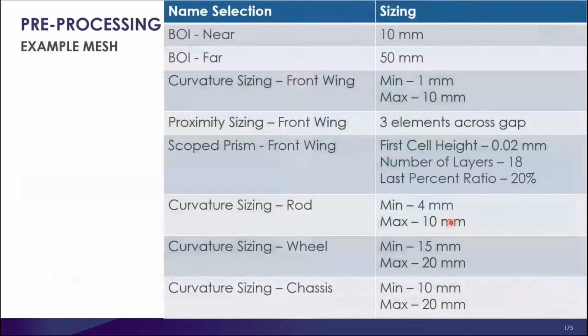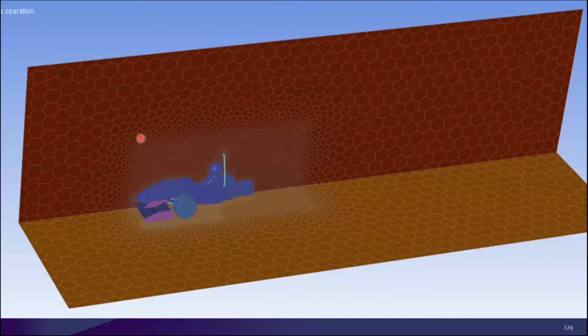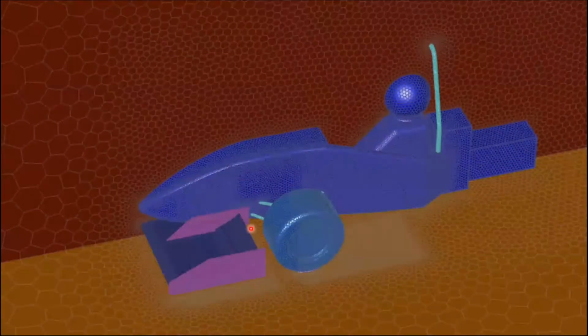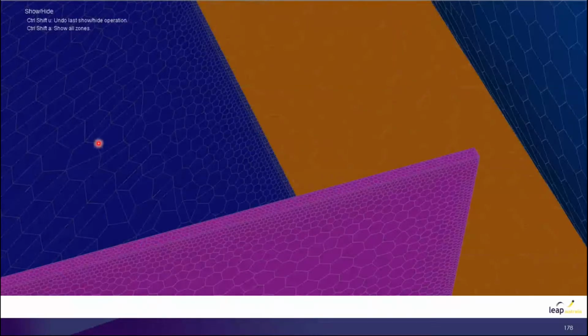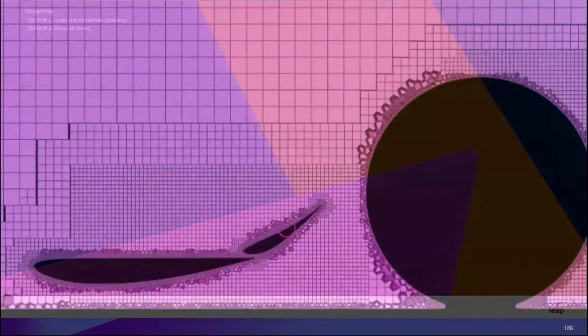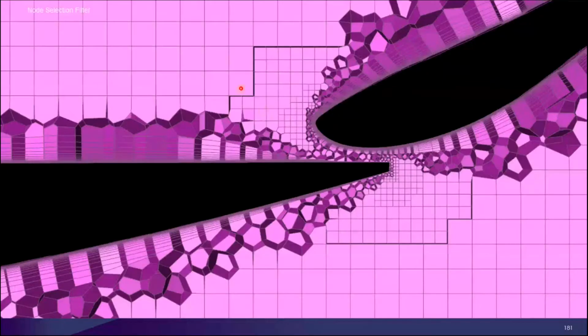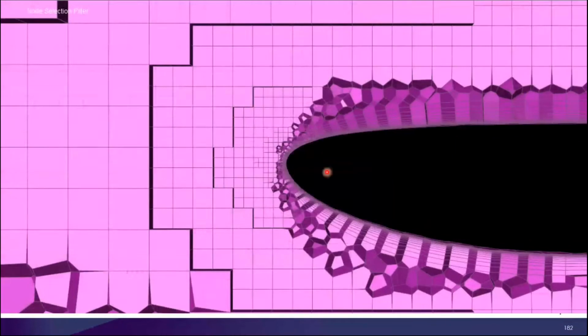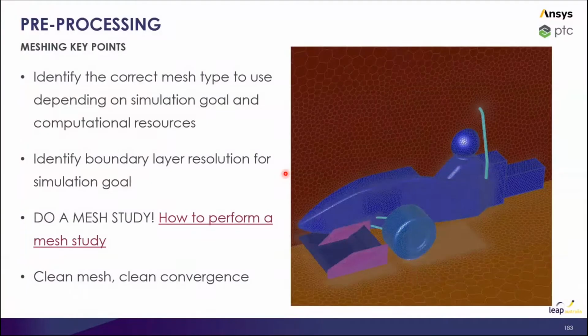Generally for some of these FSAE meshes, you can have multiple sizings, multiple bodies of influence, curvature and proximity depending on the component. You can see here I've got a pretty coarse mesh outside, and pretty refined around this region. Zooming in, I've got some additional refinement boxes that I might be interested in. I've got proximity around here. You can see I've got a bit of splitting around my front wing, which tells me maybe I need to go back and make some changes. Again, I've got some proximity and curvature around some of these places, and I'm picking up some nice curvature there.